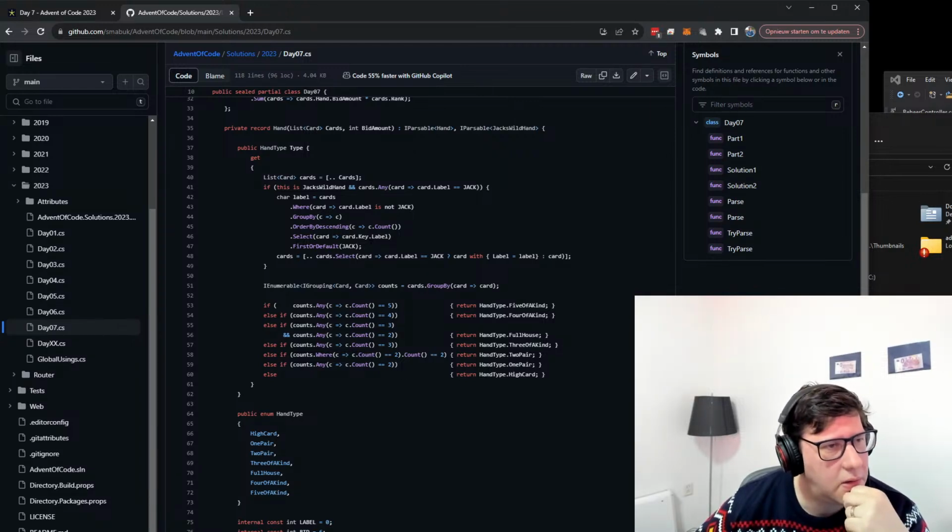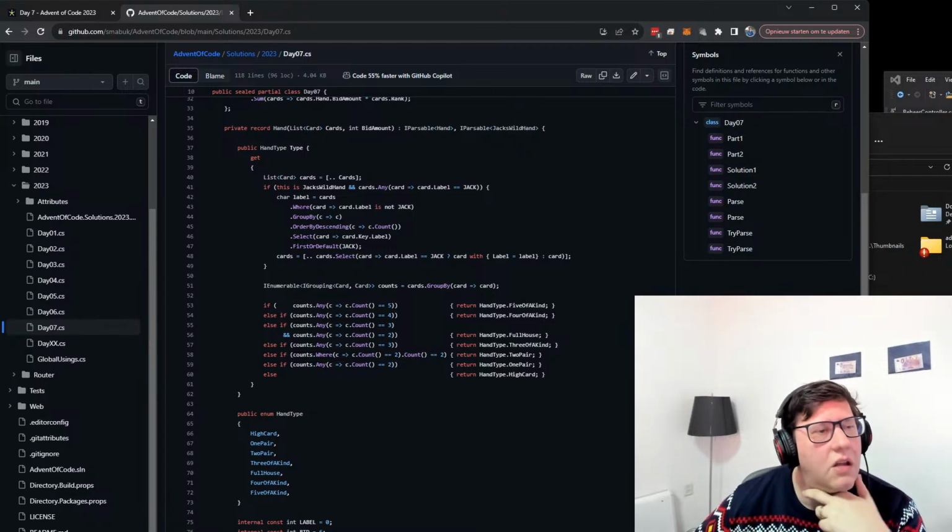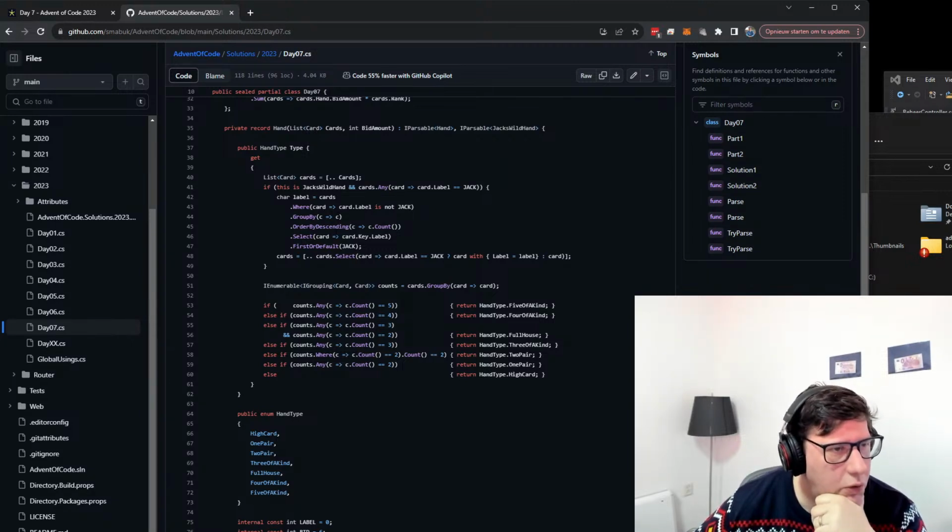Let's see what you do here. So you group by the cards, you do descending order, but then you select the names, okay? But you lose your count information here. Select first or default, jack. Cards, select.